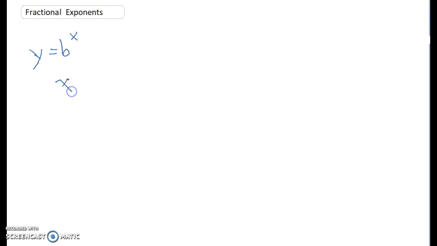For some of my examples, I'll be using x, where x is actually the base, and then m is our exponent. And so in this case, I want to explore 4 to the 3 halves. Now, before we explore this in depth, I want to look at that 3 halves a little bit more. So 3 halves we can rewrite as 3 times 1 half. And that is going to help us as we explore different things. And so if I have 4 to the 3 halves, I can also rewrite this as 4 to the 3 times 1 half.